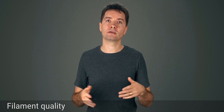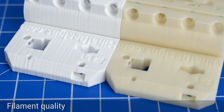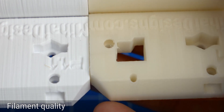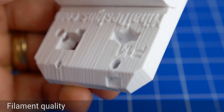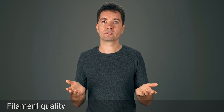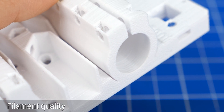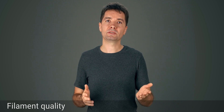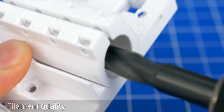Surface finish can also have an impact taken to the extreme. Here's a part I just printed in some average PETG material, and here's the same part printed in Prusament. Different colors so it's hard to tell the difference, but the Prusament looks and feels smoother. I'm merely doing a comparison and I'm not saying you need to get the Prusament. These kinds of errors are actually fine, but more than this can start to affect the extruder performance, especially inside the bearing casing and at the extruder mounting points. There is a very small line at the entrance to prevent bearings from going out, but aside from that the inside should feel smooth. If not, use sanding or use a drill bit to smooth out the walls — a 15mm drill bit would perfectly fit, but those are harder to find, so even a smaller one is fine. Just move it across the surface while spinning.